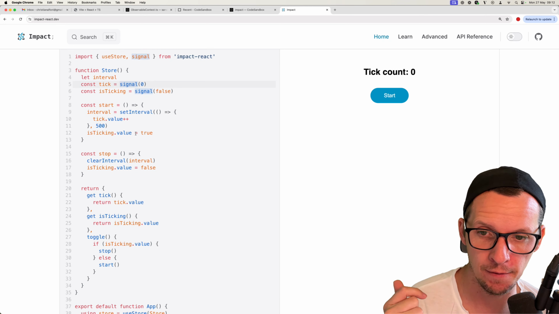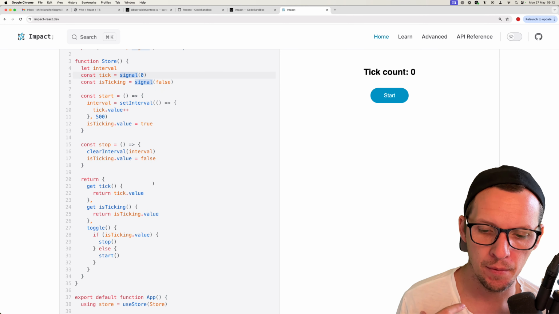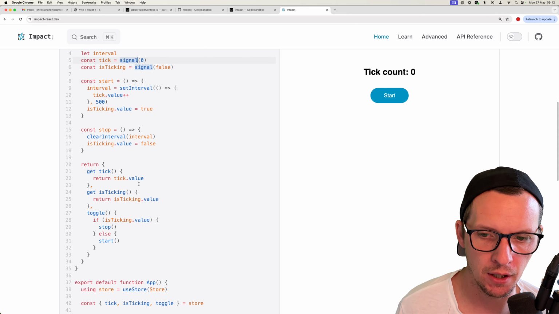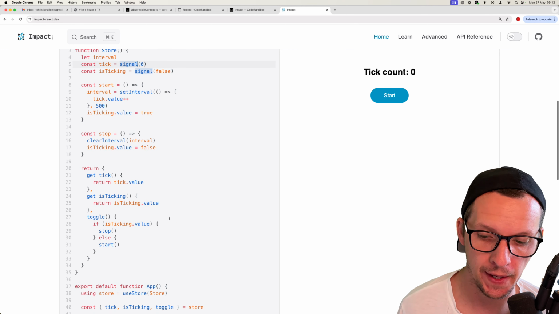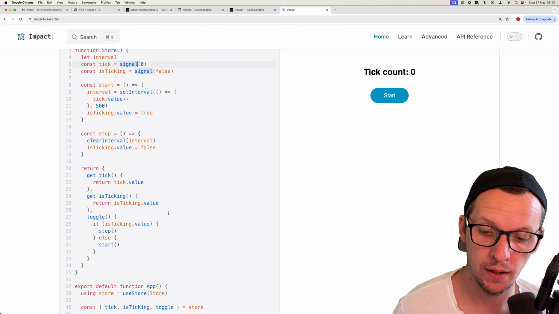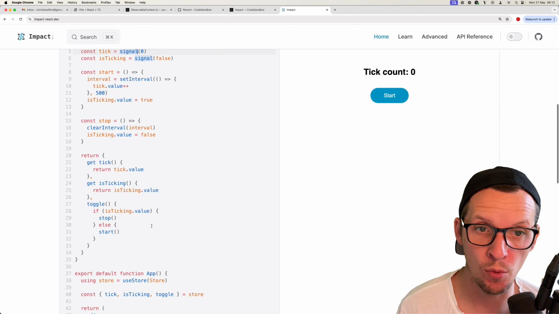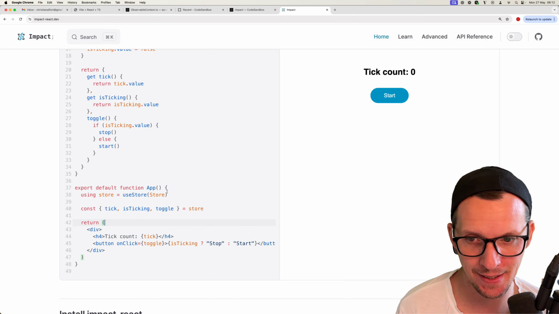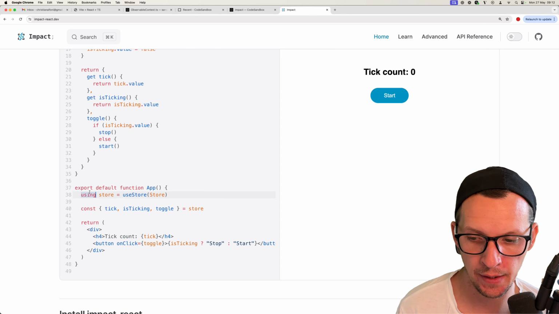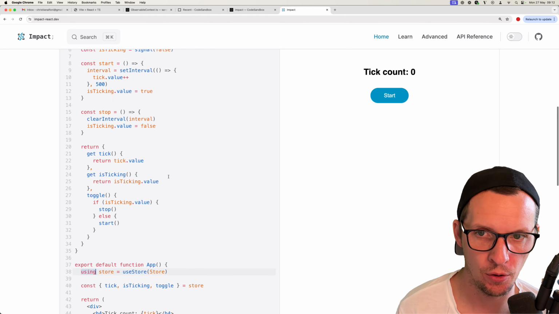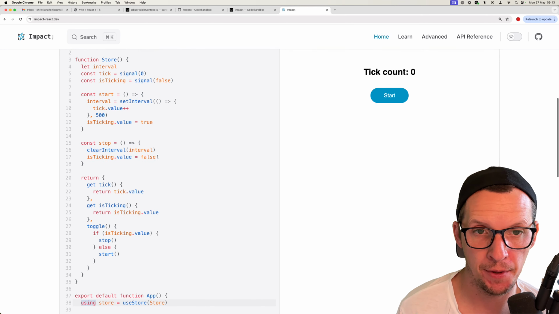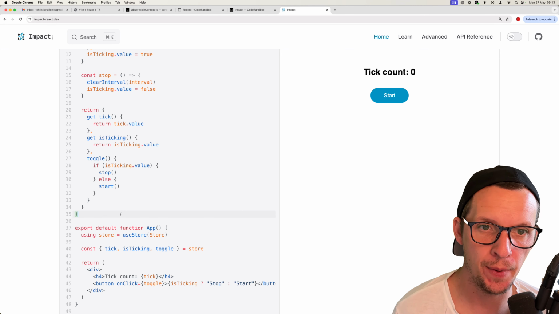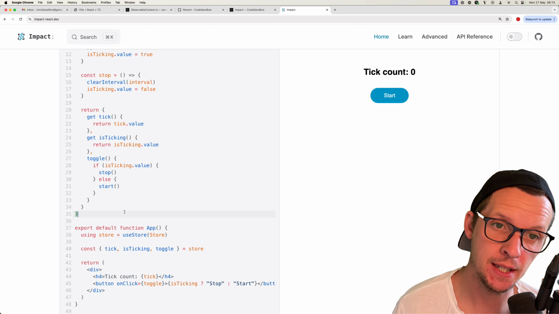The point here is that this is hard coded to the observable primitives of Impact, so the signal primitive and the derived primitive. But I thought we would rip that part out and create a generic implementation of an observable context. What that means is you can suddenly use MobX, for example, the exact same way, and it would be super simple to implement. So I don't think the observable context will be something you use directly. It will be something that library authors can use to better implement observable primitives into React.